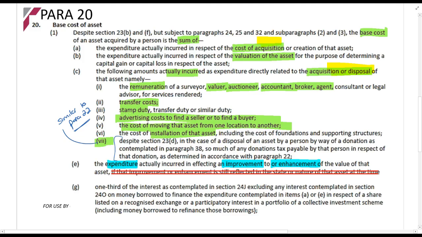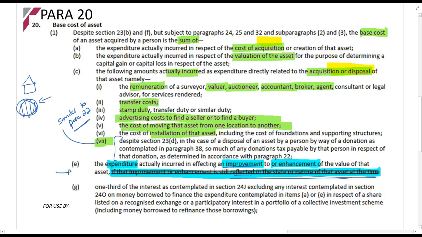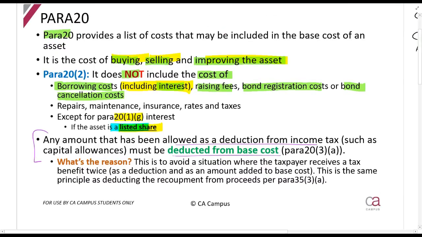What's important to note here is that some lines have been crossed out — very recently in the Act they removed part of this section. It used to say that the improvement needs to still be present when you sell the asset. For example, if you put in a pool and then fill it with sand so it's no longer usable, and then sell the house, you couldn't include that improvement. Now it's changed: there is no longer a requirement that the improvement must still be there when you sell. So if you have an improvement, you can add it to the base cost. Be aware of this especially if you're using an old version of a textbook or student handbook.